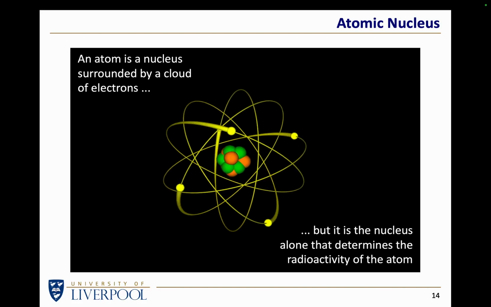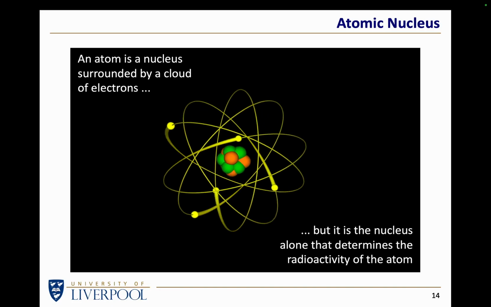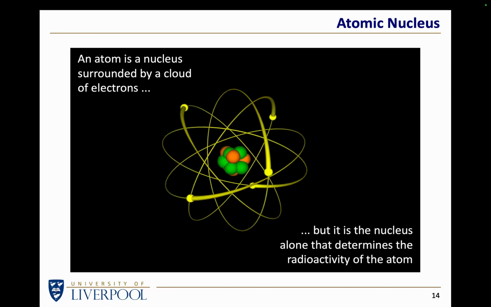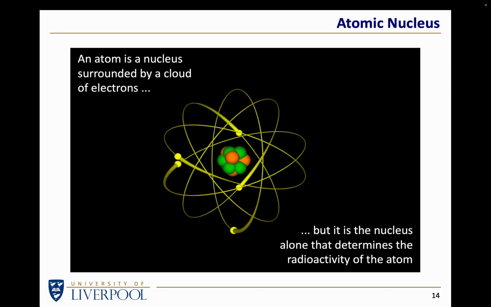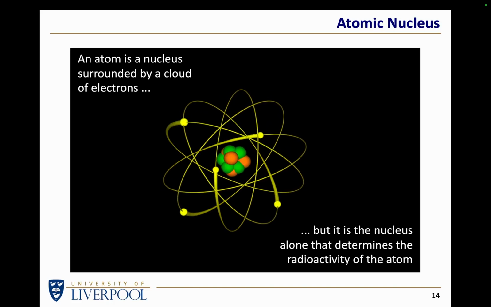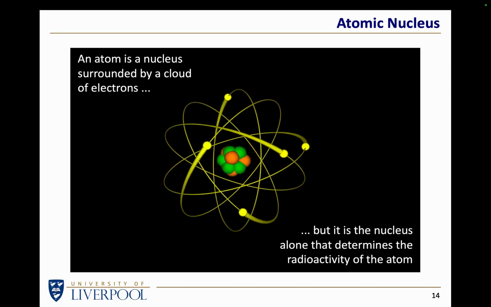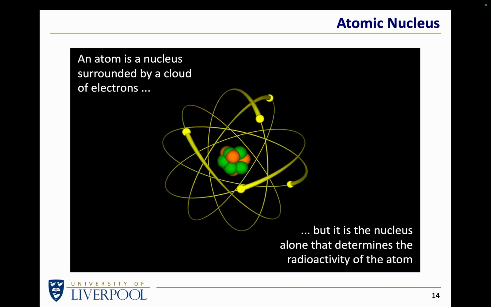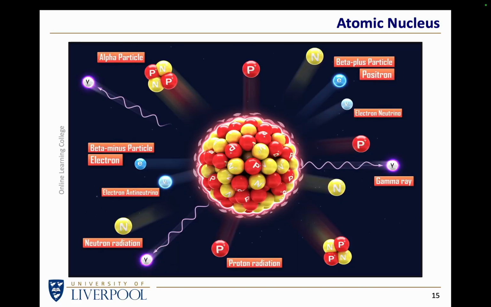But we know that when one atom changes to another atom, when one element changes to another element, like when uranium decides it doesn't like being uranium anymore and wants to change into something else, it's the nucleus that spits out some radiation. It's nothing to do with the electrons that are buzzing around. It might be that the nucleus spits out some particles, including electrons, but it's not these electrons buzzing around that we're interested in. It's what's going on in that central nucleus alone.